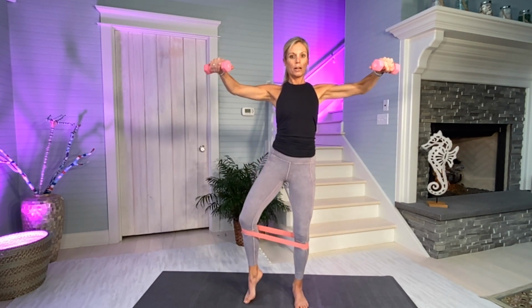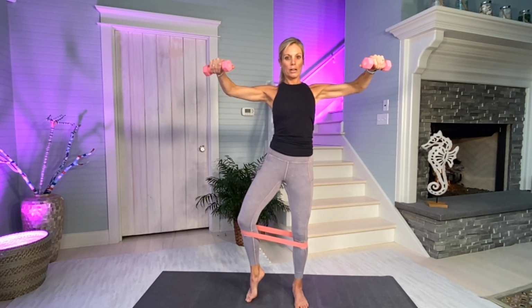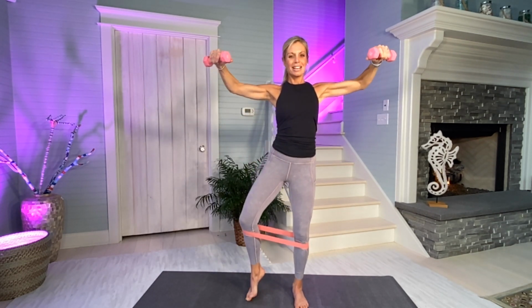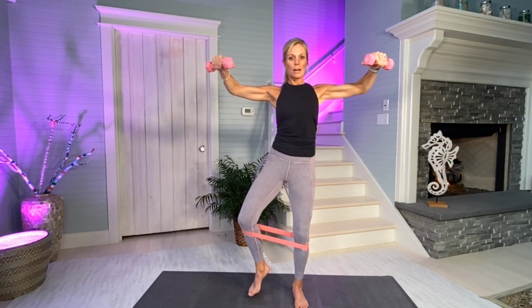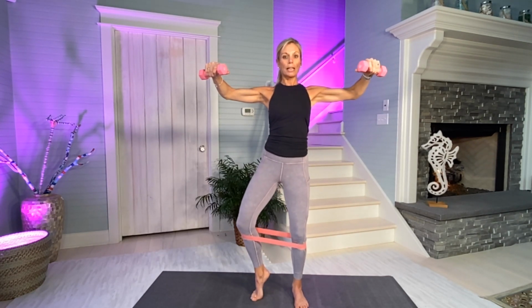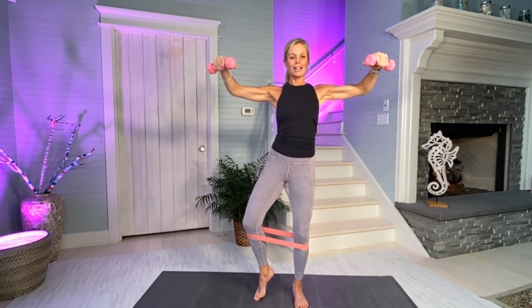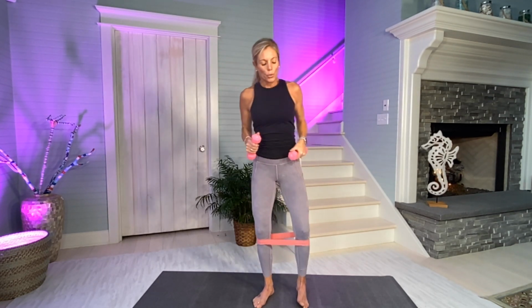So it's one, two, three. Doing a little lift with your arms, five, six, seven, eight, nine, 10. One, two, three, four, five, six, seven, eight, nine, 20. One, two, three, four, five, six, seven, eight, nine, 30. Wow, great work for the hip flexor.